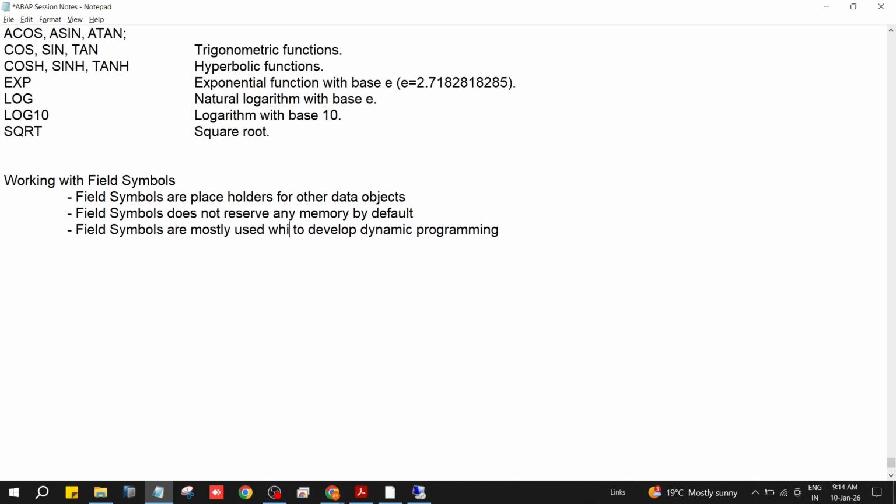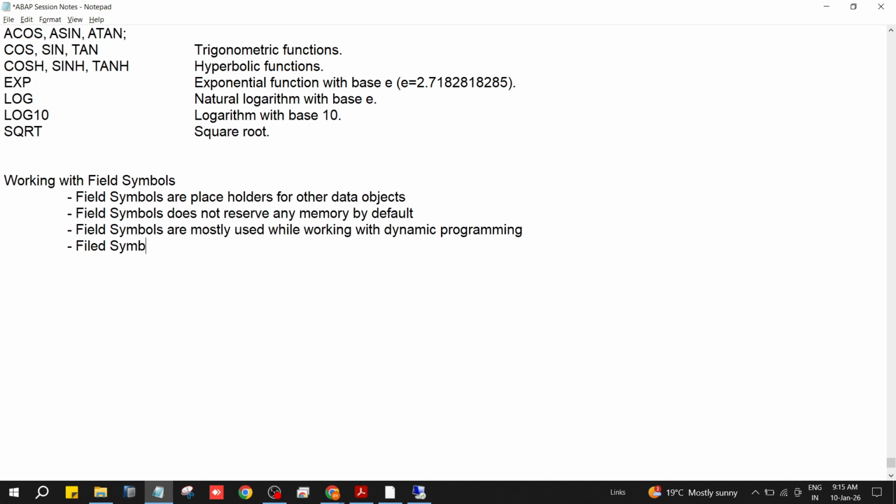What is dynamic programming, and what is static and dynamic, these two we will also see.